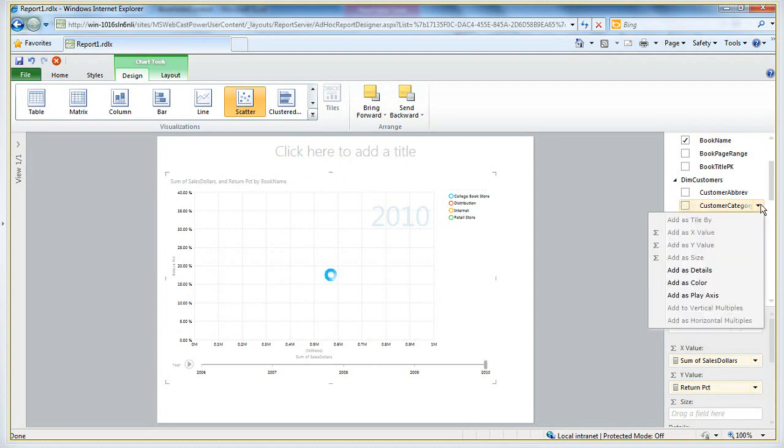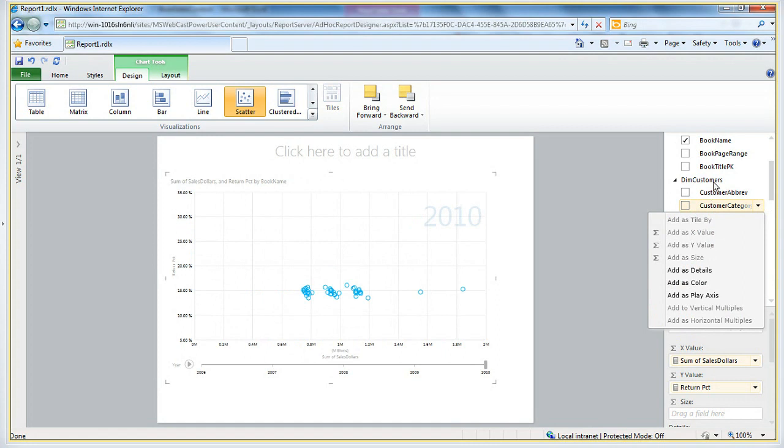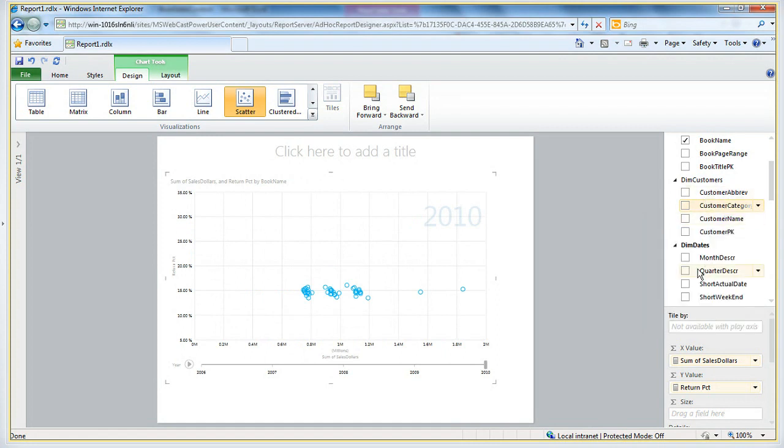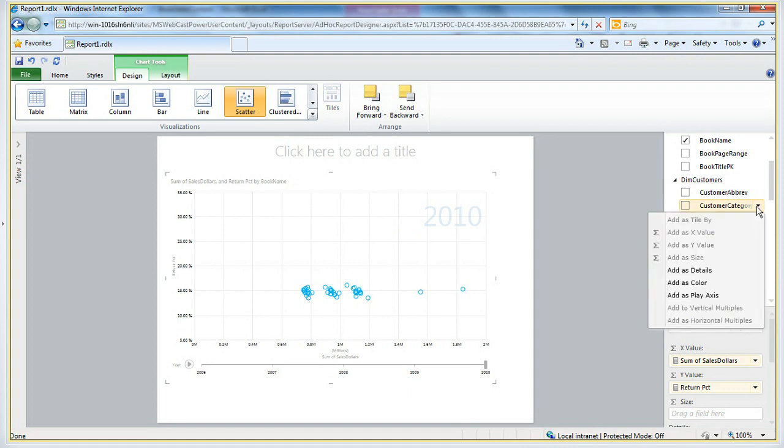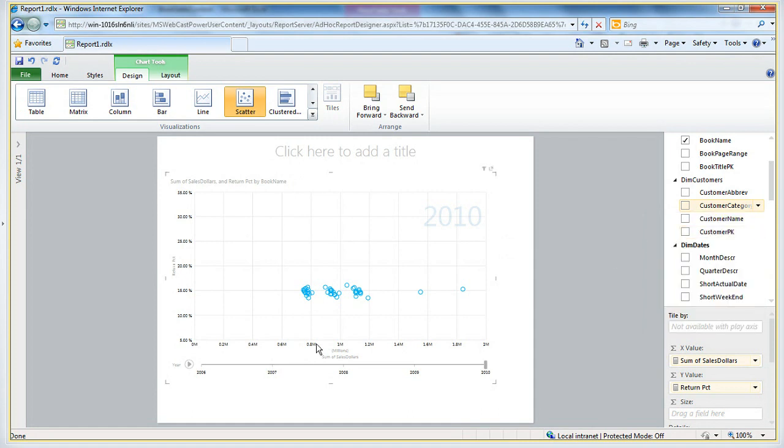I want to put that in as a, okay. I'm not sure why add tile by isn't available there, where it's grayed out, but we could add that as a tile by or as a filter if we want to let the user break out. So it might be that the option here for the year is getting in the way.